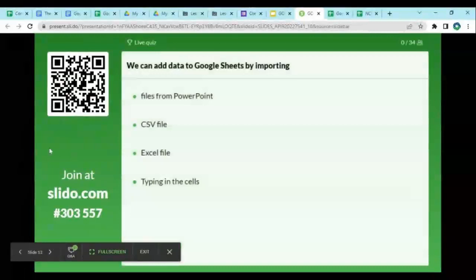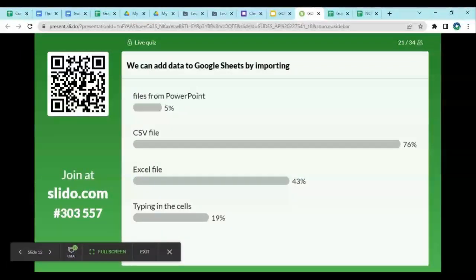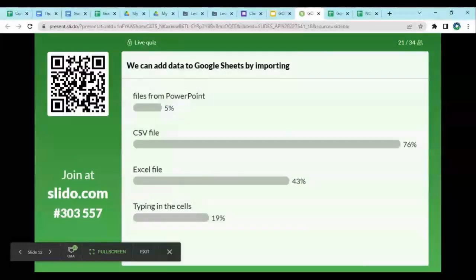Next question. We can add data to Google Sheets by importing files from PowerPoint, from CSV file, from Excel file, by typing in the cells. Which of these are correct? See many B's. 26% chose CSV file, Excel file, 19% typing in the cells, 5% PowerPoint.